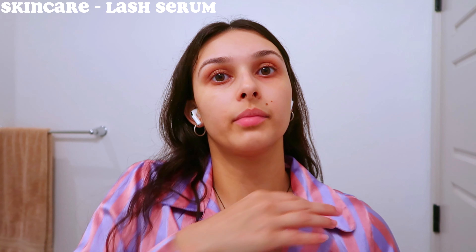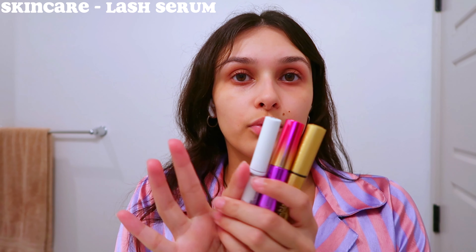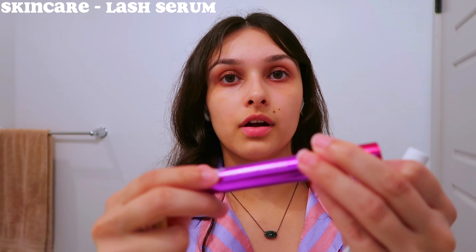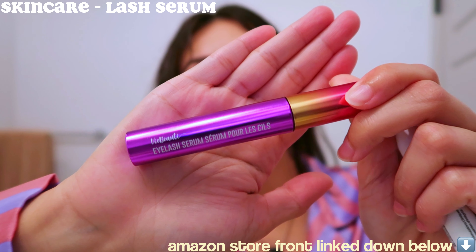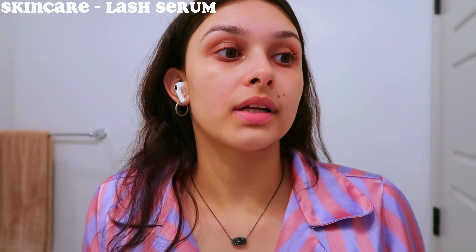Now that we're done with skincare, I'm going to take my ponytail out. After my face products I move on to lash serum. This year I've been using a lash serum and I feel like it's really been making my lashes a lot more full and longer. I've used all three of these before. Recently I've been using the Grande Lash one. The first one I ever used is by The Ordinary, and then I got this one from Amazon — I love the packaging. Grande Lash sent me their lash serum so I've been using that one recently. I take my contacts out first and then apply the lash serum off camera since I need to be really close to the mirror without my contacts in. My glasses are on now and I just finished applying the eyelash serum.